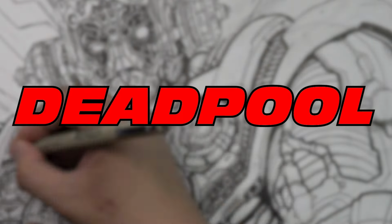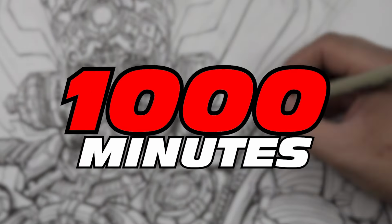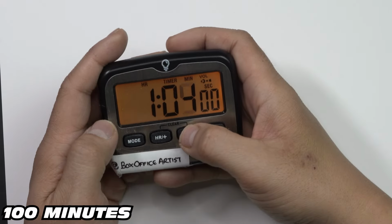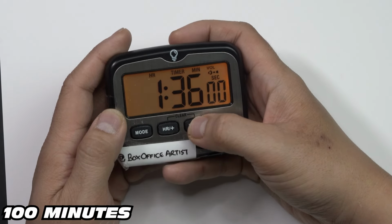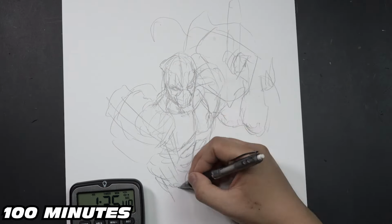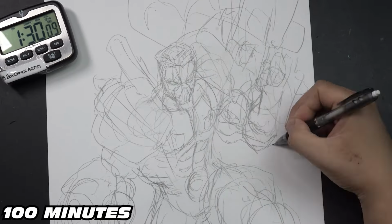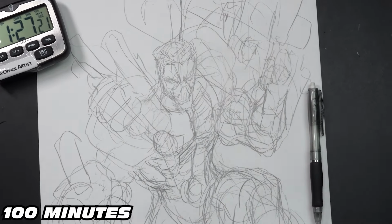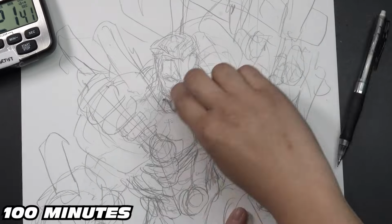I'm gonna draw Deadpool in 10 seconds, 1 minute, 10 minutes, 100 minutes, and 1,000 minutes. But a little twist, for every time challenge I do, I am going to draw Deadpool fused with a different character. And let's start this one, the 100 minute version of Deadpool, and I'm gonna fuse him with a very popular character, a friend of his. What character am I doing? Well, I'll reveal that at the end of the drawing.